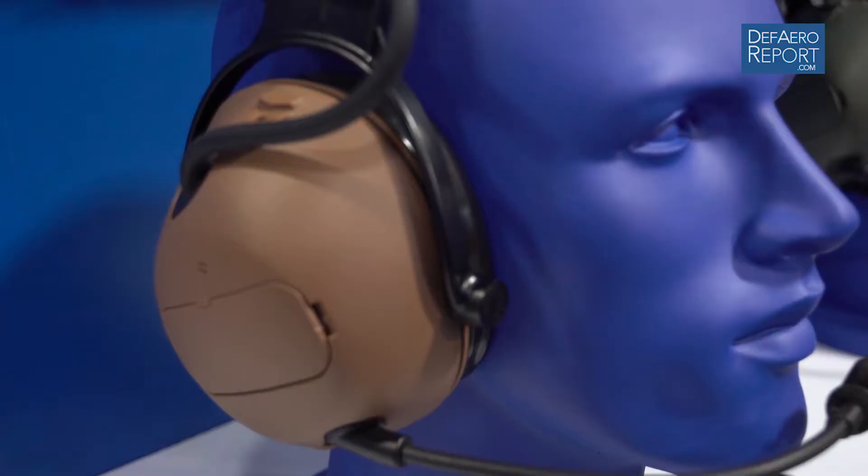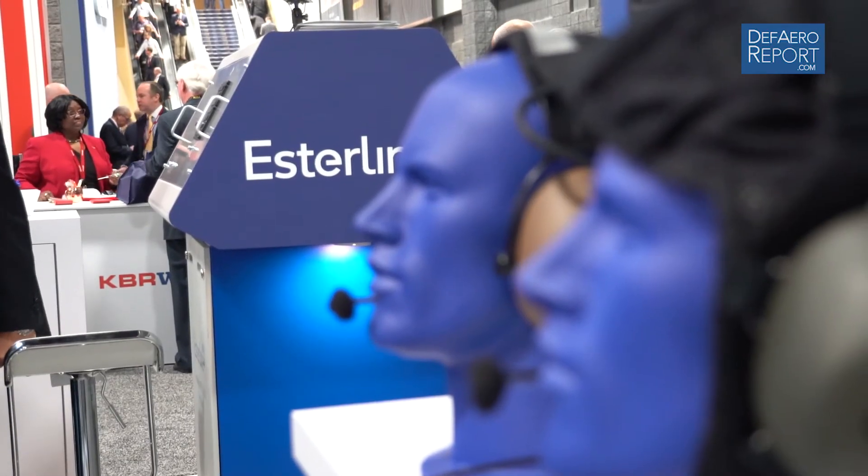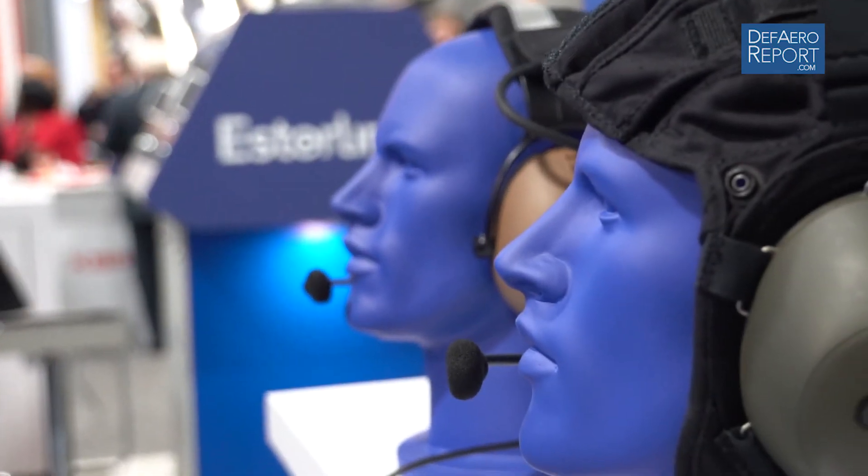Let me ask you about a rugged display. When we were at DSEI, we did an interview where you guys had rolled out a noise-canceling but remarkably rugged headset — it was sitting in a fish tank and apparently still worked throughout the process. You're bringing that to the U.S. market. The rugged headsets already have a very firm base here in the United States on JLTV and other platforms. We're just introducing that product to the U.S. market as well because it's kind of the next version — it allows for 3D sound, it's extremely rugged, can be deployed in various form factors, and we believe it's going to be a hit for the U.S. market.